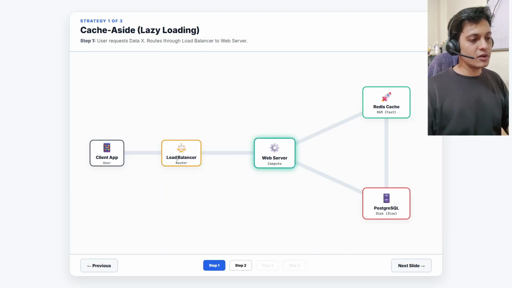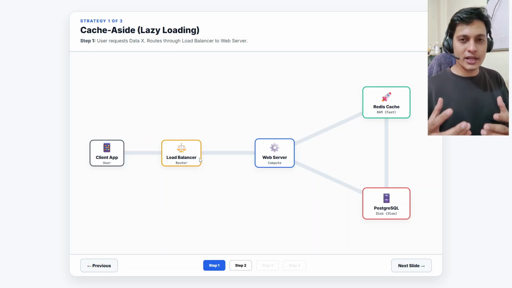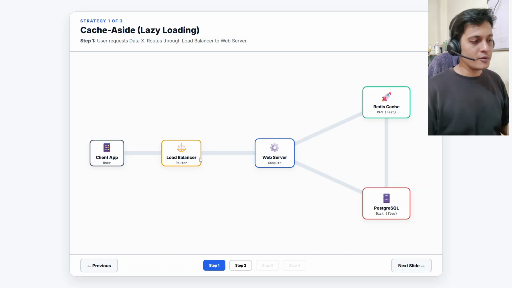This data will go to the web server using the load balancer, because we are going to use these components every time we understand something, so that we will not forget what we have understood till now. Let's say this user is submitting some article which the user wants to publish.